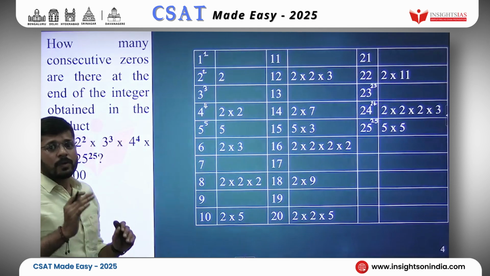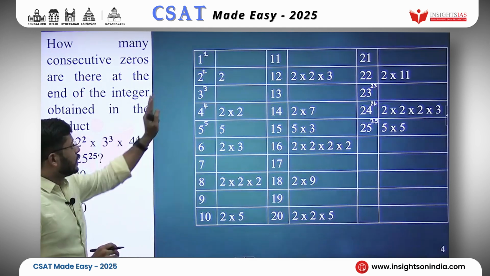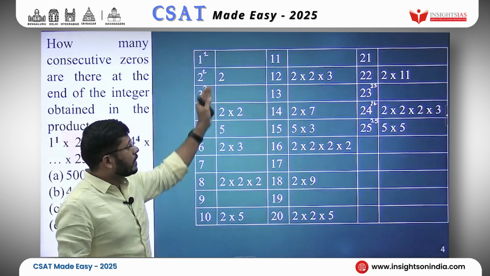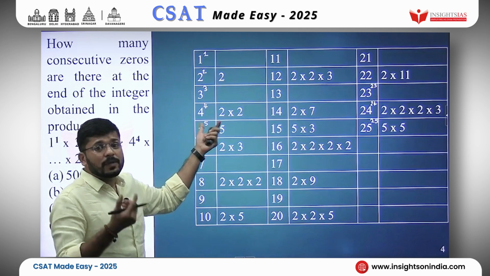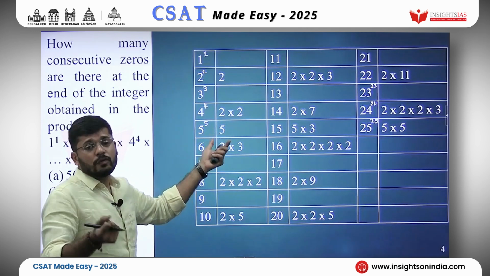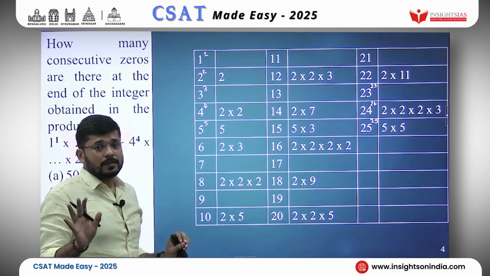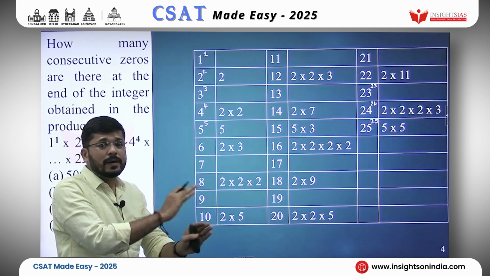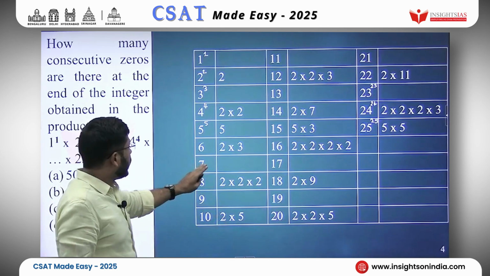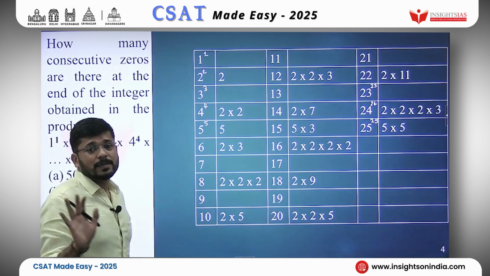And now the technique that we will use to solve this problem is this. We will consider only those numbers which have a prime factor of either 2 or 5. The rest of the factors, they do not concern us at all. For example, look at 3. However many 3's be there in the number, it doesn't matter to us. However many 7's be there, it doesn't matter. However many 9's be there, it doesn't matter to us.